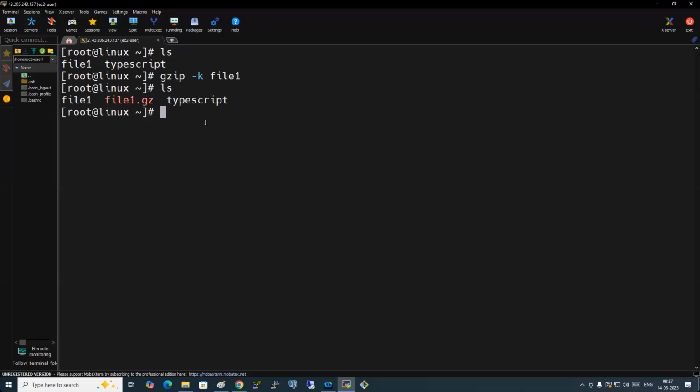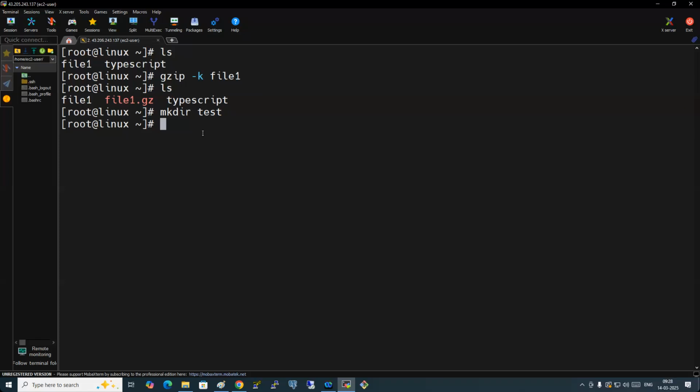Okay. But remember, I created a directory, mkdir test, for example. Will this gzip help to zip the test directory? Answer is no. Gzip will help only for files. Got it? And then if you want to unzip, here we should not call it unzip, we should call it gunzip.